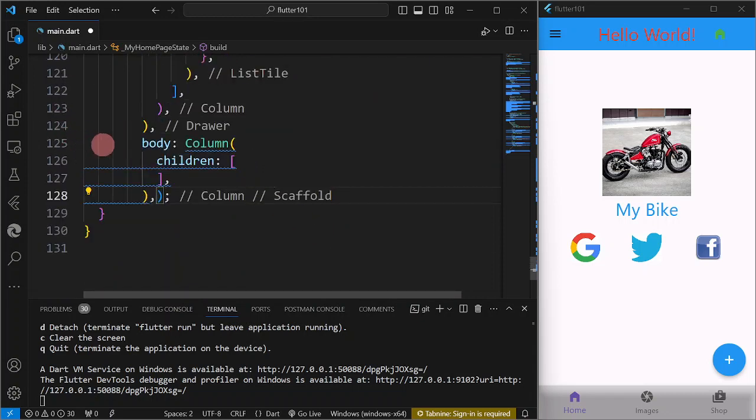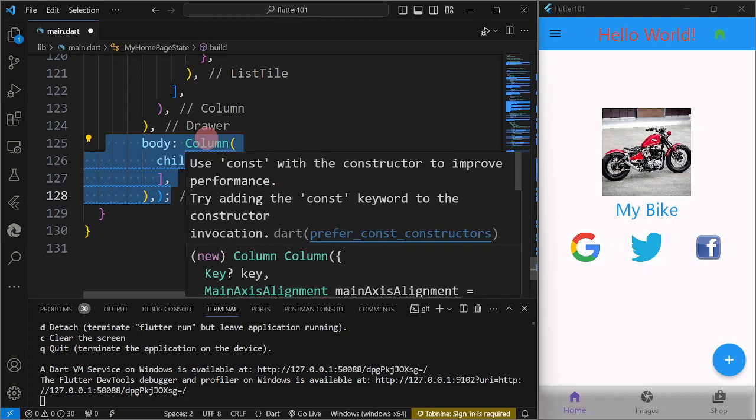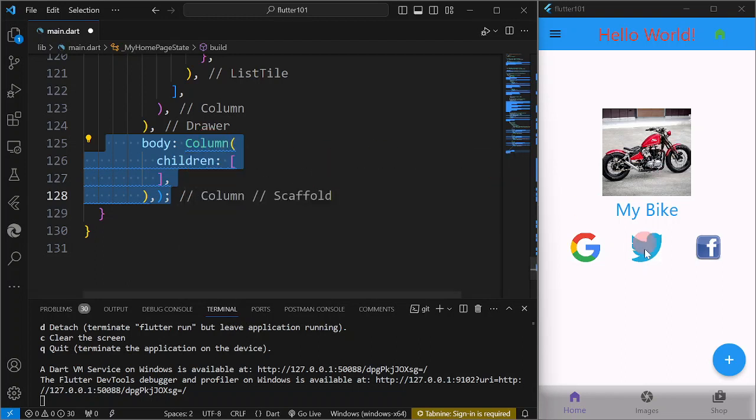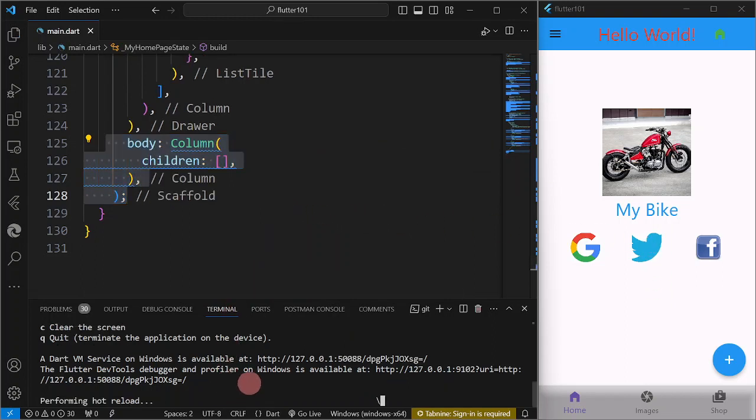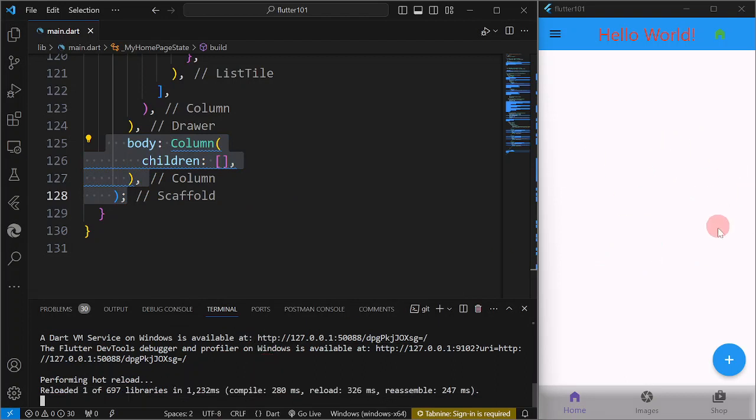We're going to concentrate on the body here. I'm just going to have the column because what I want is to display the different buttons here. Okay, so save and reload.